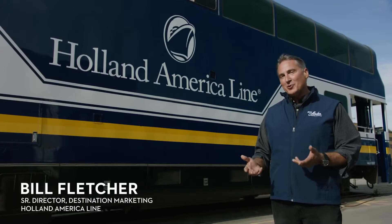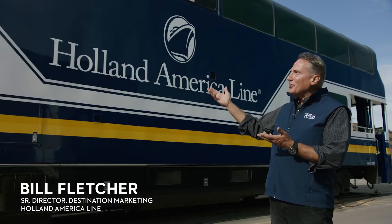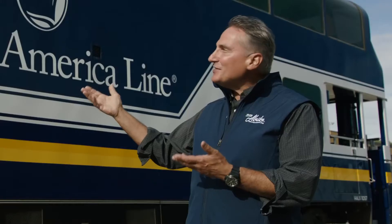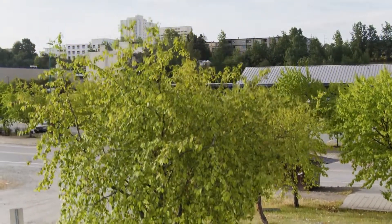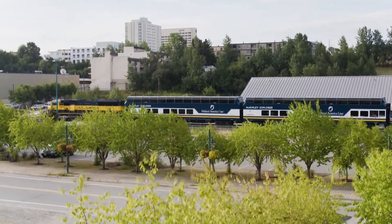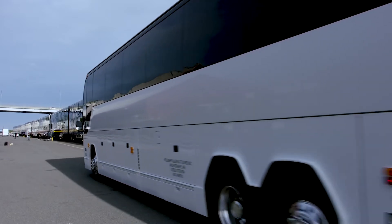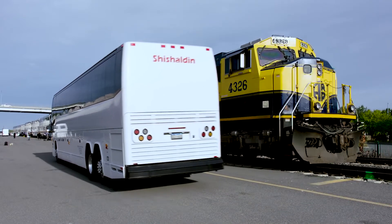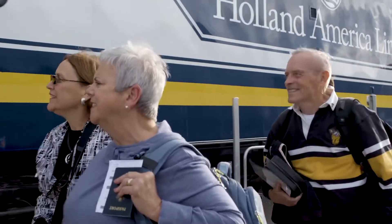All of our land and sea guests travel between Anchorage and Denali National Park aboard the luxurious domed rail cars of the McKinley Explorer. These are among the largest domed rail cars in the world and have been especially built for Holland America Line. For Holland America Line guests, the McKinley Explorer is either an eight-hour train ride to or from Anchorage and Denali National Park, or a slightly longer but direct connection between their ship in Whittier and the park. It runs on a schedule specifically tailored to Holland America Line guests.